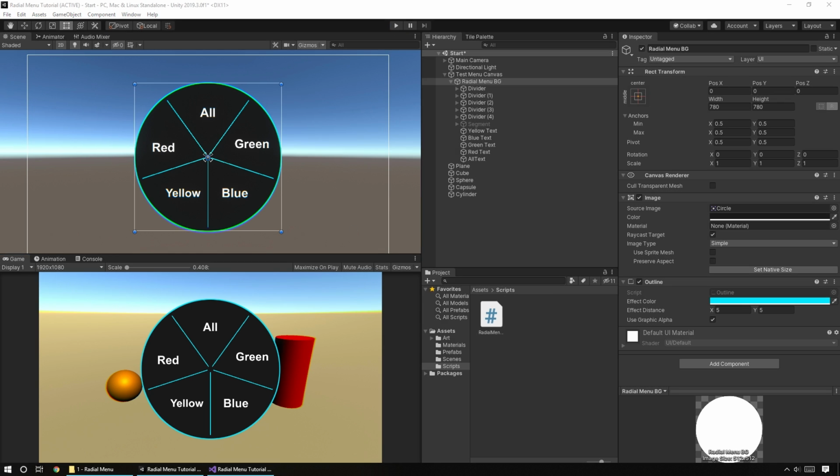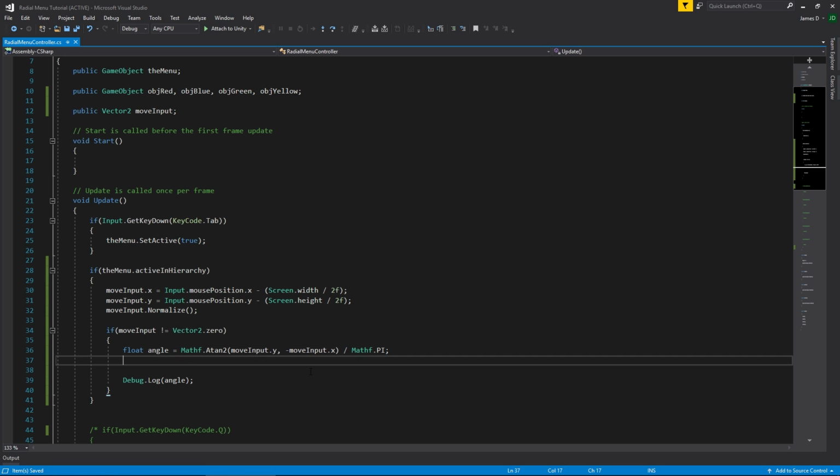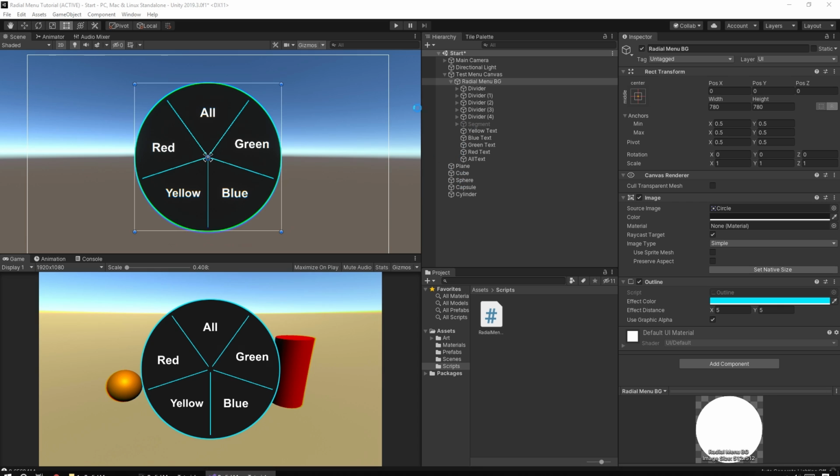Let's make it look more like an actual number angle. So we're going to take that angle value. So we'll say angle, and we're going to multiply that by 180. So now it'll look more like some degrees of a circle for us. To make things a little bit more simple, you don't need to do all these steps of using the Mathf and the angle and stuff like that. It just makes things a lot more simple for coding and reading what we're doing. So we're starting at 0-ish over here, going all the way around to 180, and then it switches to minus 180 down here. So let's also fix that.